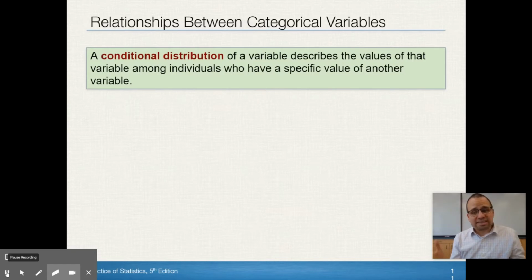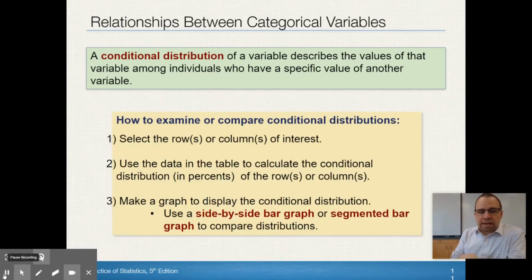Conditional distribution is different. You need to look at what is the condition. Are we looking at males? Are we looking at females? Are we looking at just the almost no chance or very likely or 50-50? So you really have to read the question. Look for the words given, givens or out of. Those are big key phrases to look for. And again, the same kind of process is involved here, and we'll end up making a graph. We can actually use a side-by-side bar graph or a segmented bar graph, and I'll show you the difference between the two.